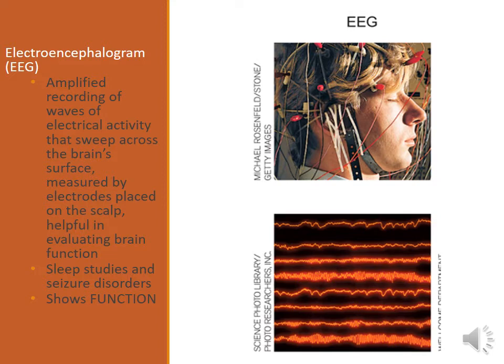An EEG doesn't have the same ability to show you pictures of the brain. What an EEG does is show you the electrical activity going on inside the brain. Neurons, when they fire, use electrochemical energy — the chemical comes in the form of neurotransmitters, but the electrical charge is the action potential. Your brain actually emits an electrical field, so an EEG can pick up those different brain waves. When you're awake, you're at beta; drowsy, you're at alpha; then theta, and ultimately into deep delta waves. If we're looking at sleep disorders, we'll hook somebody up to an EEG to see when that change in wave pattern happens.